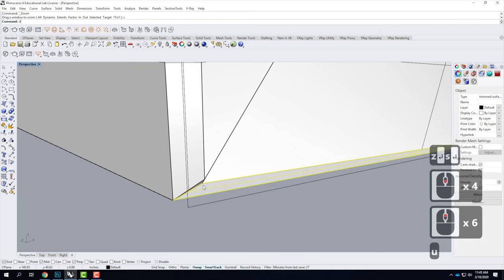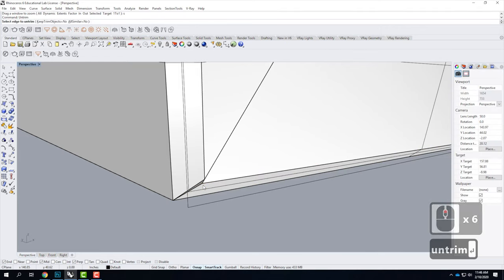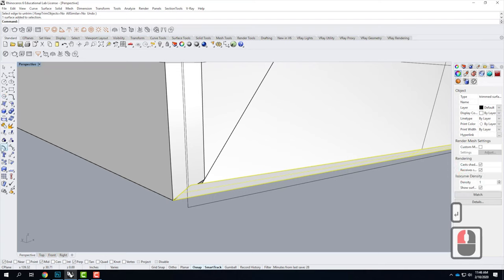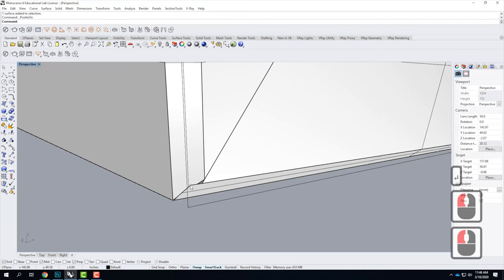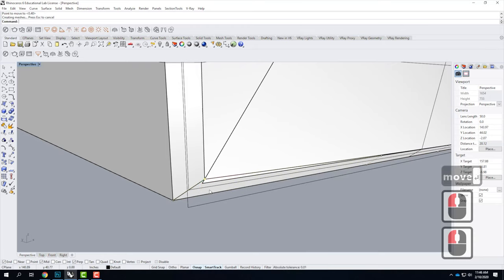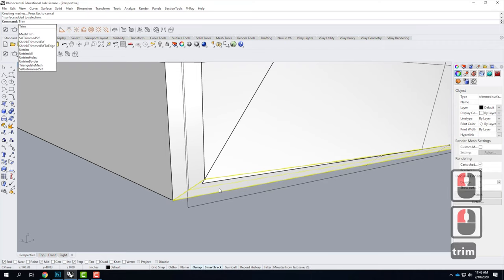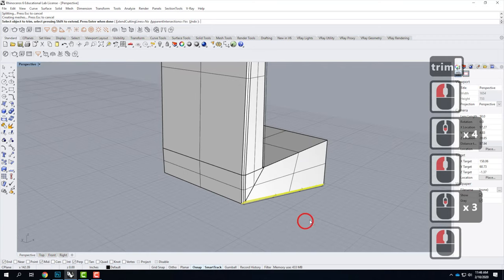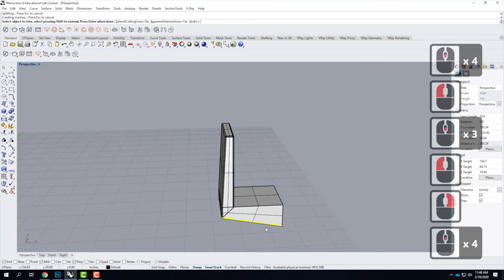I'm going to do the untrim method, so I'll type in untrim, which is actually a really cool command when you think about it, is that if you've trimmed something and you ever want the whole object back, you can just untrim it. And that gives me the rest of the object. I'll then take the object, turn on my control points for that object, take my control point, move it, so it goes from there to right there. Then I can take my object, type in trim, and I can get rid of that part of the object right there. So I've just created this shape here.